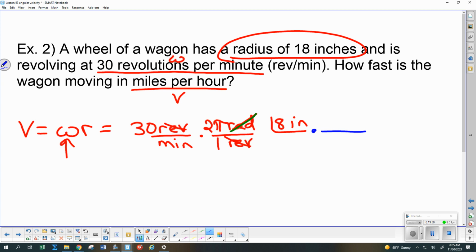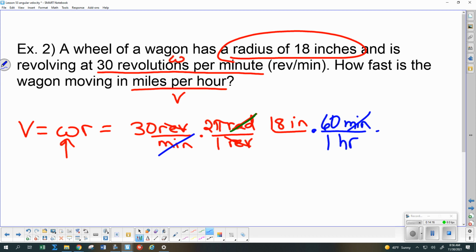So let's go ahead and get rid of the minutes, since it's all the way over there on the left and I don't want to forget it. And Grace, what multiplier should I use first for minutes if I'm trying to change them to hours? 60 of what is what? So 60 minutes is 1 hour, and now I have the per hour like I want.